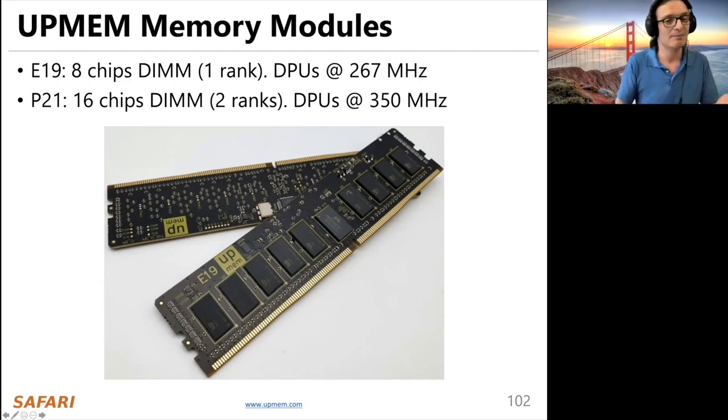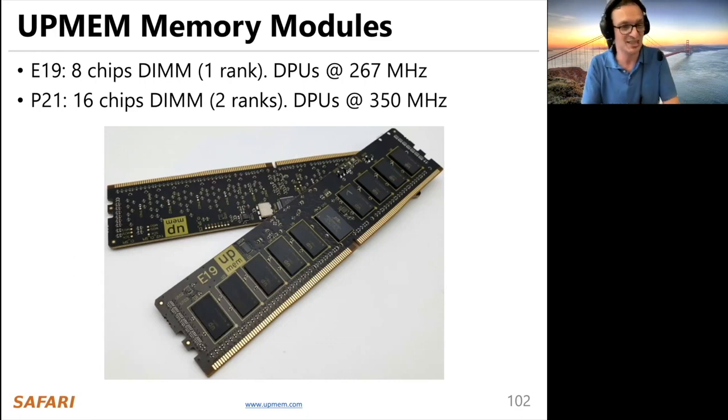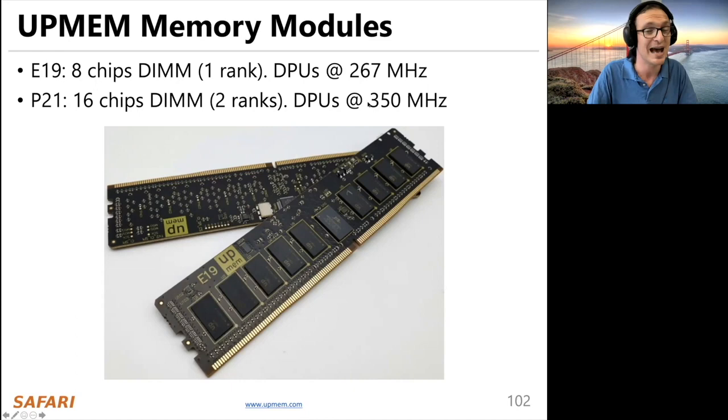You can see one of the disadvantages of putting a DPU or processing unit inside a DRAM chip. As I said, DRAM is fabricated very differently from processing logic. It's really optimized for low leakage for the capacitor, and this goes against designing very fast transistors. You can see this in the frequencies of the DRAM processing units. Fundamentally, they're limited to smaller frequencies because inside the DRAM fabrication process, it's very, very difficult to get a 4 gigahertz processor, let alone, I mean, maybe not even a 1 gigahertz processor, right? So it remains to be seen. But the good thing is people are trying.